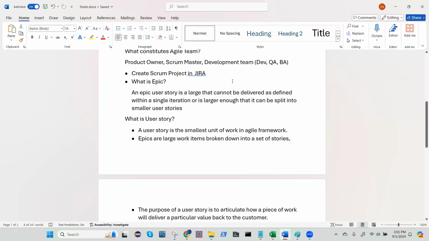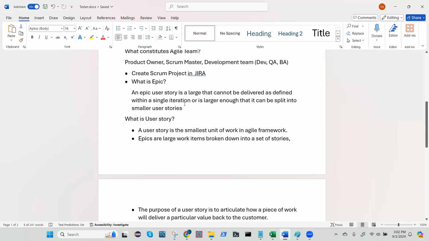So an epic user story is large and cannot be delivered within a single iteration. It means that you have 14 days to deliver some work, one iteration in 14 days.